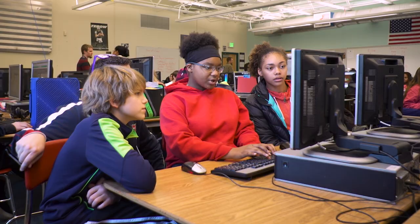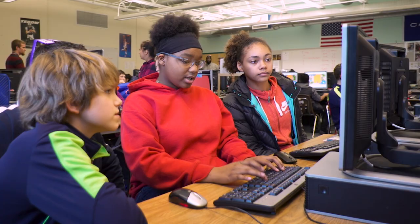The computers we use today look really different from the earliest thinking machines — and who knows what the computers of tomorrow will be like? My hope is that you get to help decide what you want the computers of tomorrow to look like. But across all computers, regardless of the different types of technology they use, they're always doing the same four things: they take in information, they store it as data, they process it, and then they output the results.